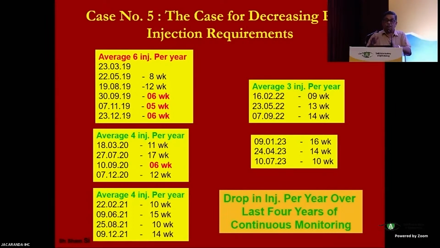And then she used to need injections once in 5-6 months on a PRN basis. But with time that increased, her worst point was 6 injections per year. And then you can see, again, the number of injections has started going down. From 6, it's come to an average of 4. With an interval going up to 14-15 weeks on an average, and that has been maintained for the last 3 years. So you can have a patient going on more than 12 weekly intervals, and that's a great thing to achieve for these patients.